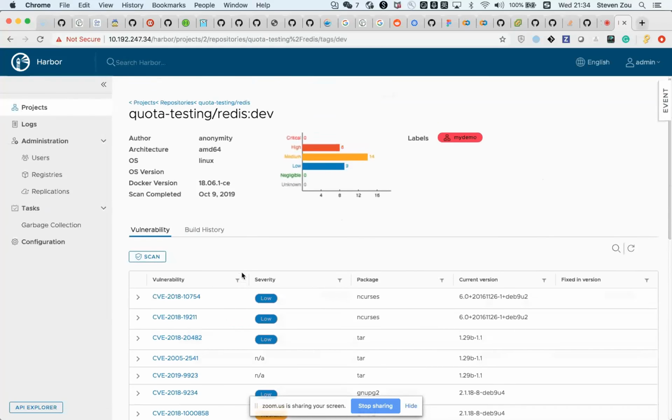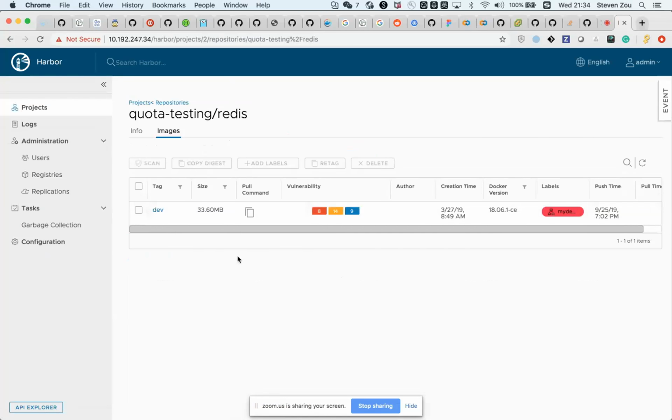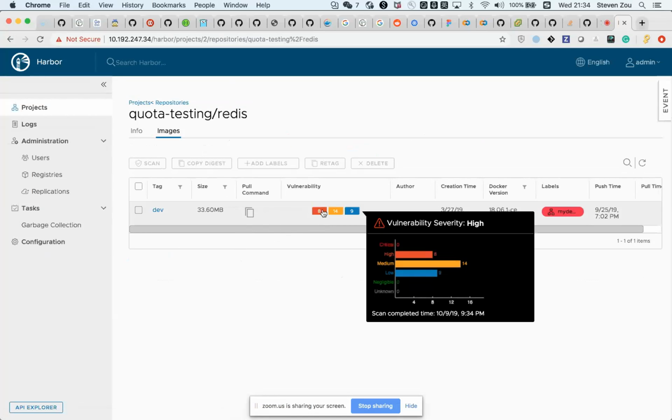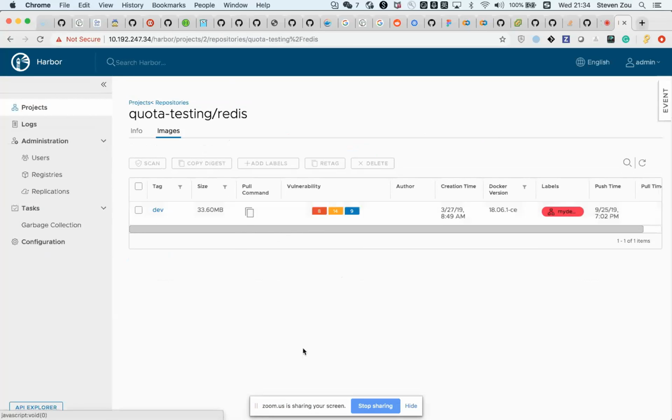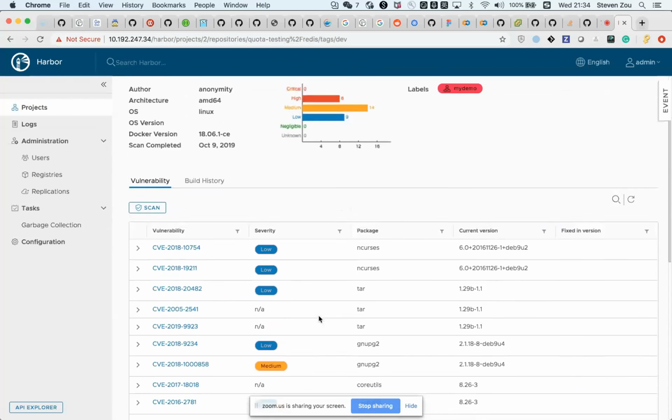If you want to check the details, I think it's the same behavior. Enter the tag page. So this is the report from the different scanner. Sorry, could you go back to the details page? What does NA mean?